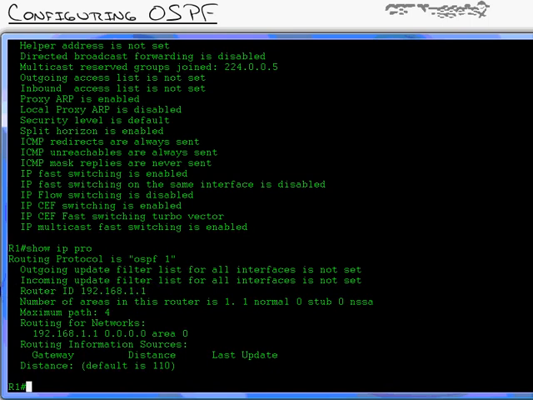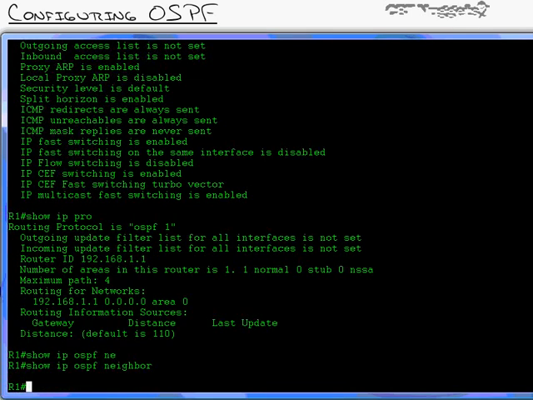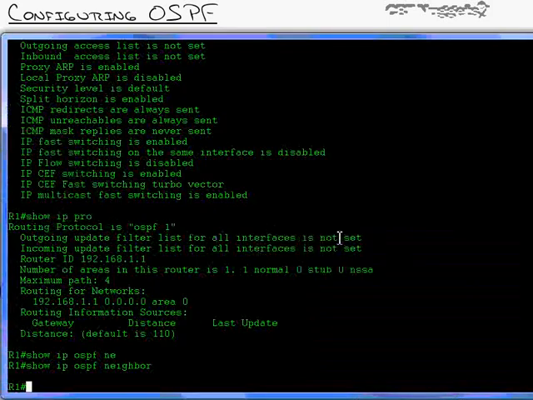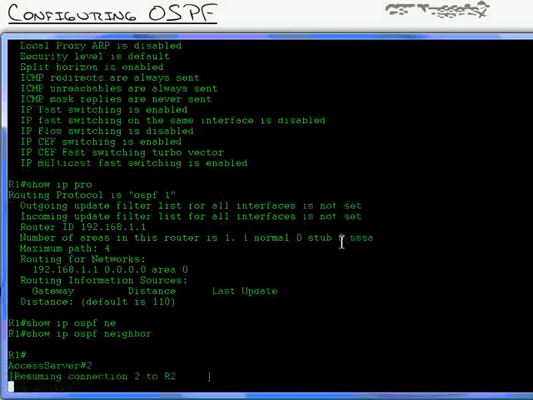Now, I'm not going to have any routes because I haven't formed any neighbors. We'll see a command, show IP OSPF neighbor, which will show your neighbors, none. I have no friends. So sad. So router 2 over here says I need to join this OSPF network. So let's hop down there.